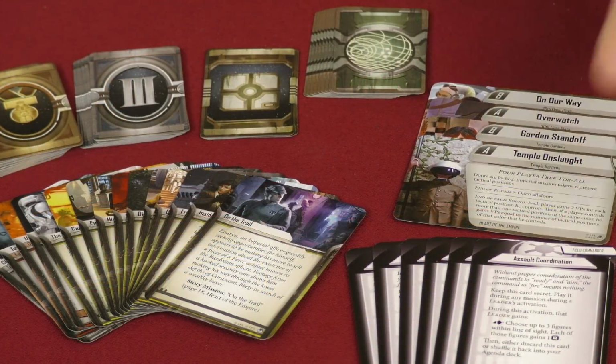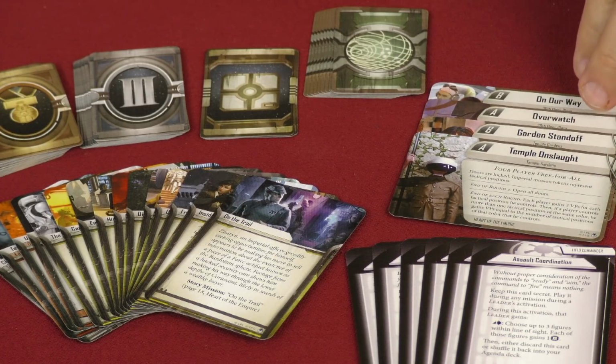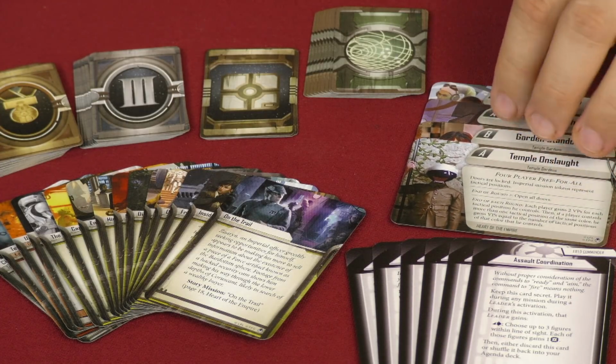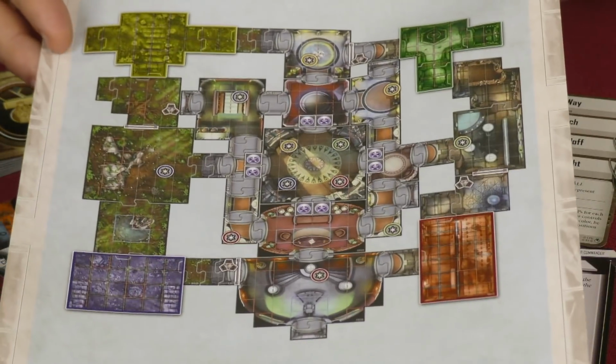And then finally, you're going to be getting 6 agenda cards to use during campaign play. You're also going to be getting these 4 different skirmish mission cards that you're going to be using. You're going to be using 2 for the Temple Garden map, and then 2 for the 30th Floor Plaza map. That comes, as I showed you before, on either side of this paper here, like so.